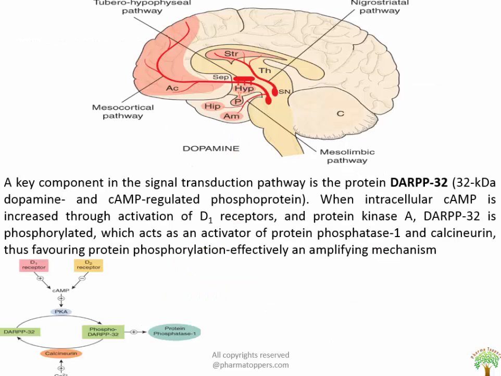So friends, you could see this diagram where the pathways of the dopamine has been shown, that is Mesolimbic pathway, Mesocortical pathway, Tuberohypophysial pathway, and nigrostriatal pathway. So starting with the nigrostriatal pathway, it accounts for 75% of the dopamine in the brain and consists of the cell bodies in the substantia nigra, whose axon terminates in the corpus striata.